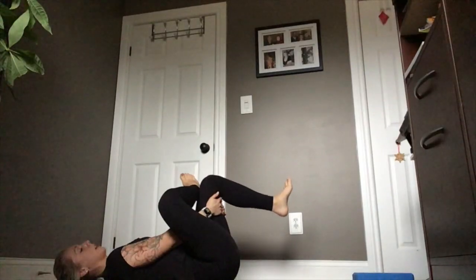If you've elevated the left foot, plant it back to the floor. Coming back to that spinal twist, right leg fully crosses over left, arms come into a T, hips pick up and move over to the right, knees drop down to the left. Gaze is coming over your right shoulder, left hand comes onto right leg to pull the leg a little bit closer to the floor and deepen that stretch.